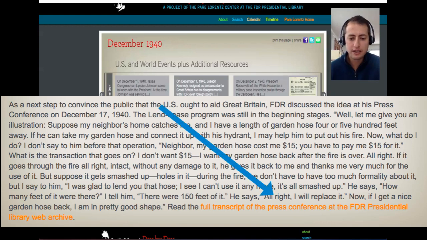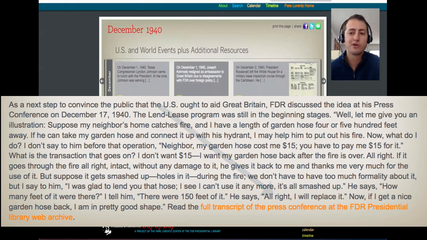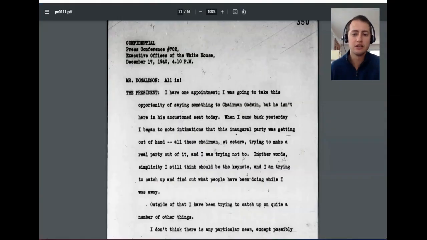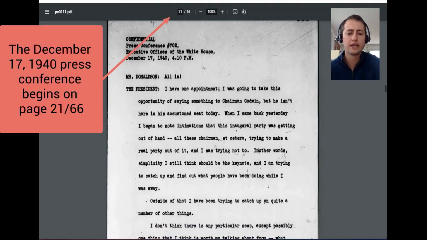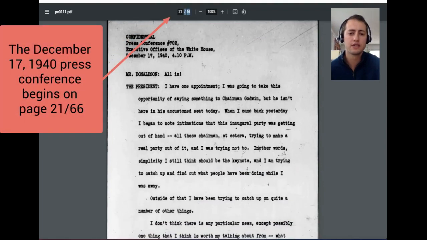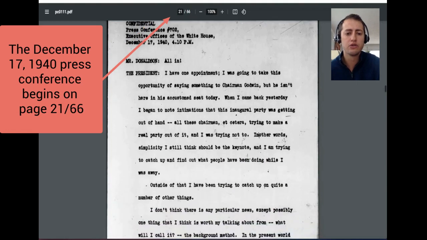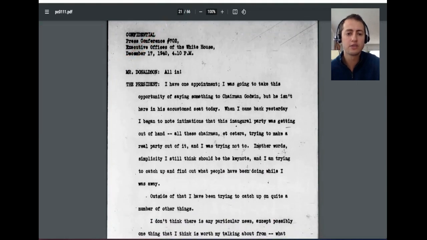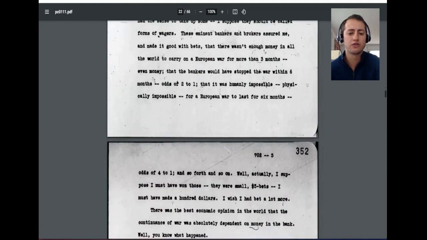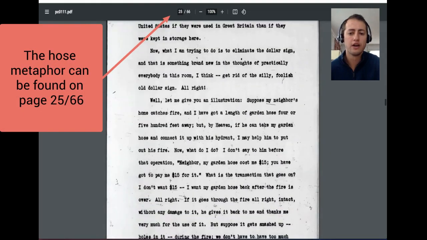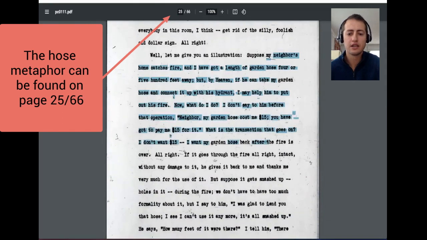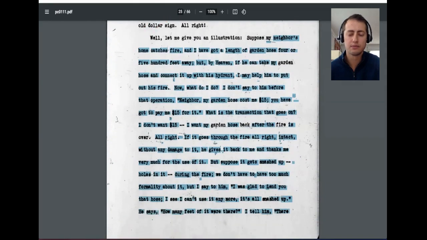However, if you click on this link down here, read the full transcript, it actually brings you to a pretty cool document, which I wanted to point out. That document is here. And the press conference, it's actually multiple transcripts for multiple press conferences. If you scroll down to page 21 of 66, it will bring you to the day in question, December 17th, and then actually scroll down some more to page 25, which is where he starts explaining the Lend-Lease Act in simpler terms.